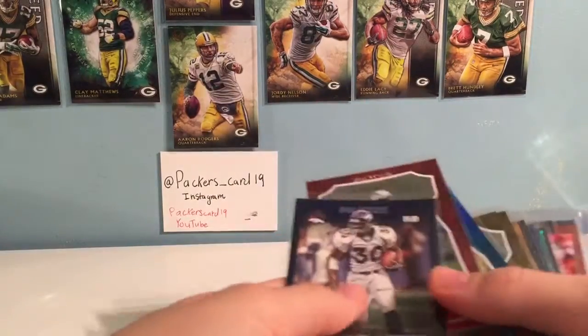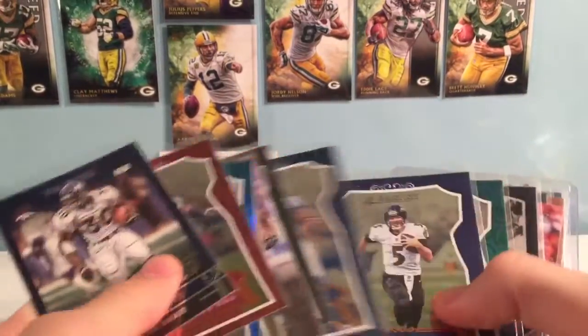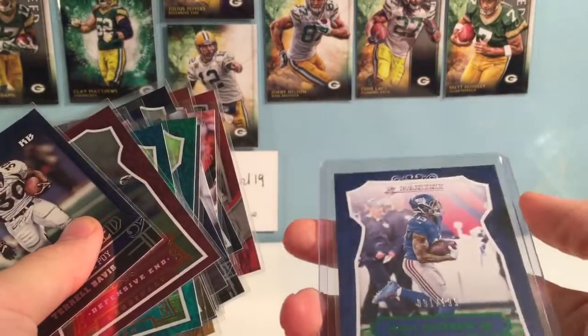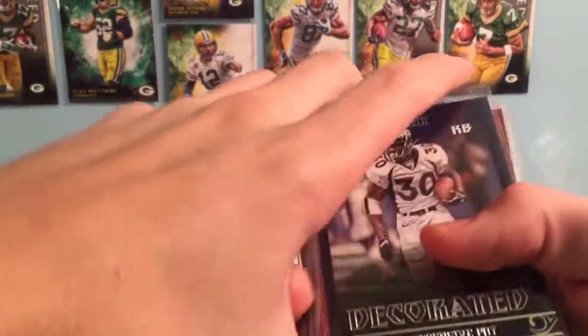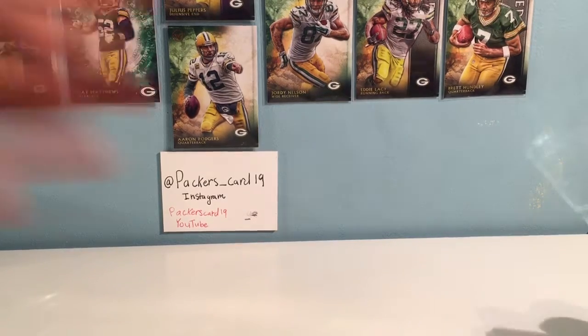Then we have this. Some nice inserts and parallels for the Panini product. And then Odell, I don't know, $1.99. Some really cool players in this. Terrell Davis. I think that's it.